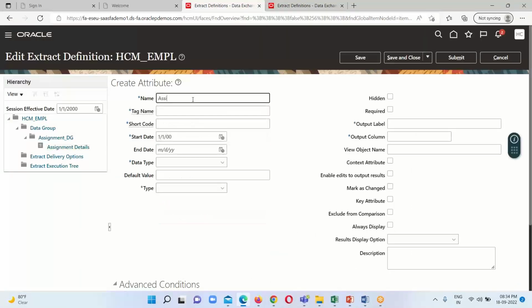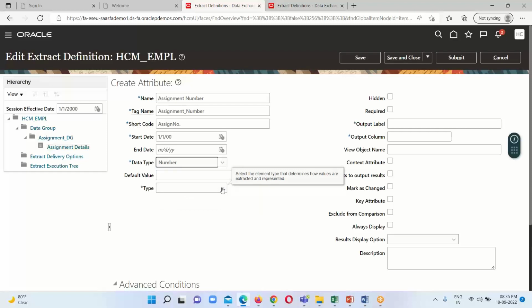So first is assignment number. Tag name is auto generated, provide the short code over here. And then we have to select the data type for this one. As it is the assignment number, the respective data type I'm going to select is number. And then we have to select the type.